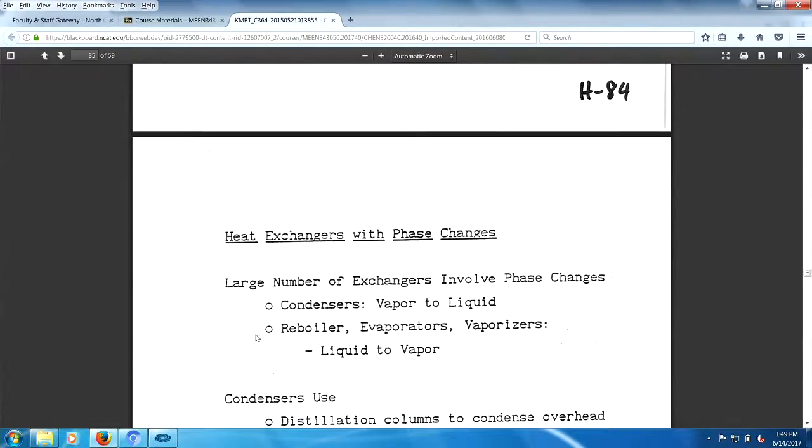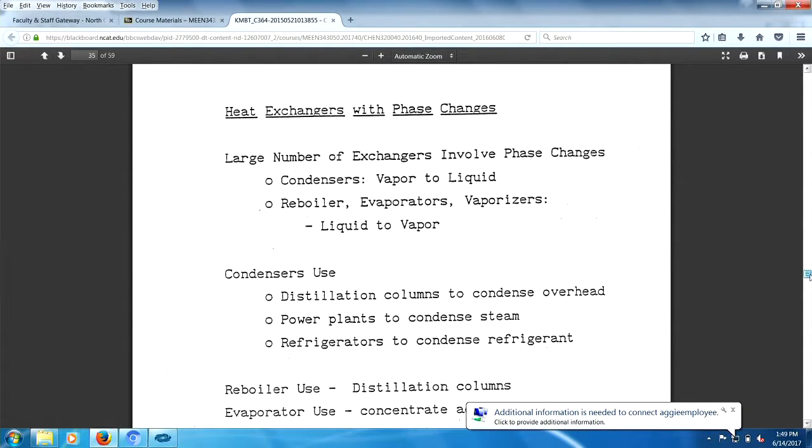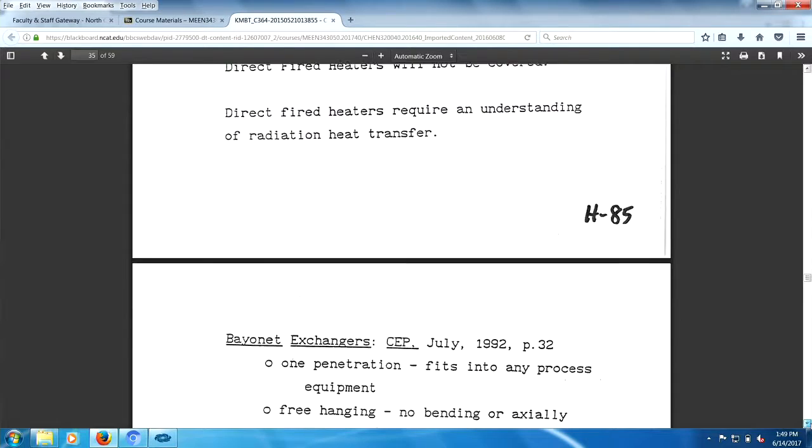Let's see what else we got. Oh, now exchangers with phase changes. There you go. Vapors, liquids, evaporators. By the way, the power industry also hires a lot of mechanical type people. You know what I mean? Refrigerating, power plants, making gasoline. Anyway, we're not going to talk about gas-fired heaters. Direct requires an understanding of radiation heat transfer. We'll get to that understanding a little later, but we're not covering them.